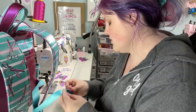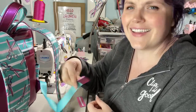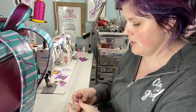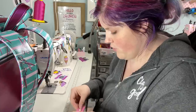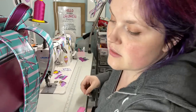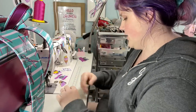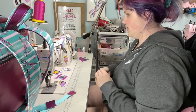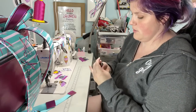I'm gonna fold it over, center it as much as I can. Oh yeah, this was a great choice. I'm gonna mark the center first though. It gives it a little pop of color, makes it secure. I'm going to sew this into place, but again, you could also sew it and rivet it if you wanted a little extra something. All right, sew this down. I'm going to add my bobbin to be the matching thread though. There's just enough on that bobbin.